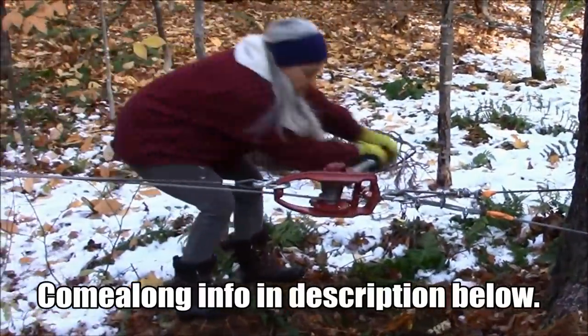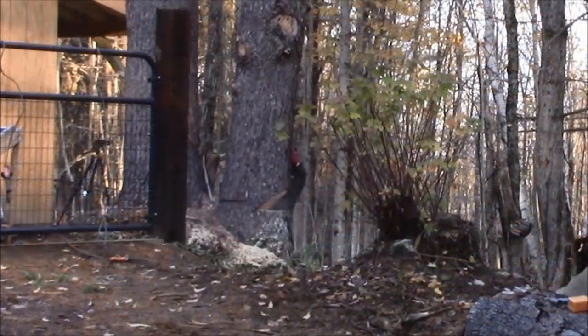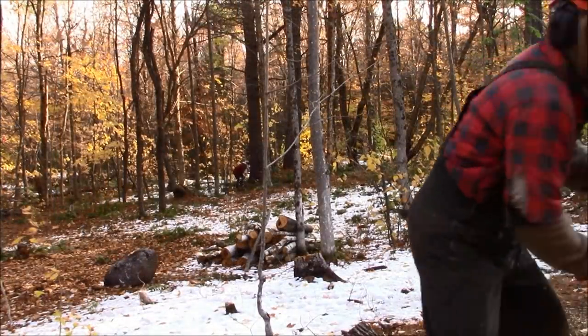A bit more tension on the cable will convince the tree to surrender to the opening I made with the notch. Then it's time for the final cut. Hopefully it won't destroy any of those maples on its way down. Here we go.